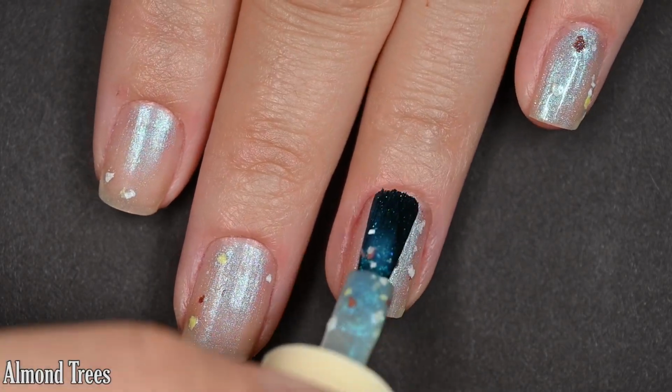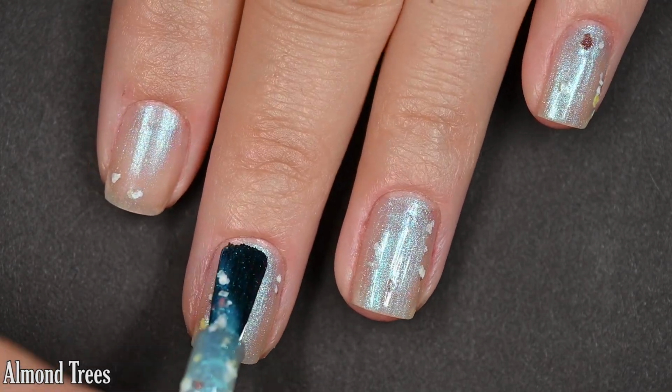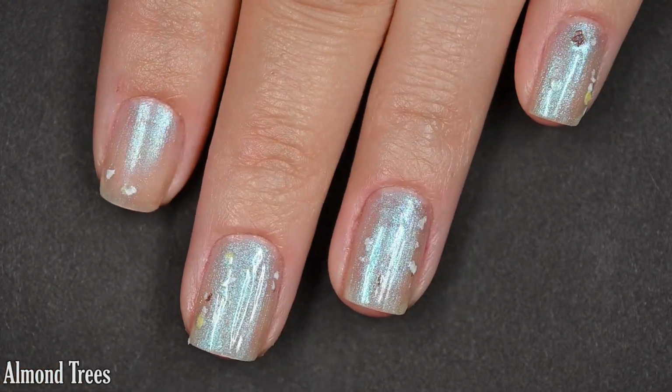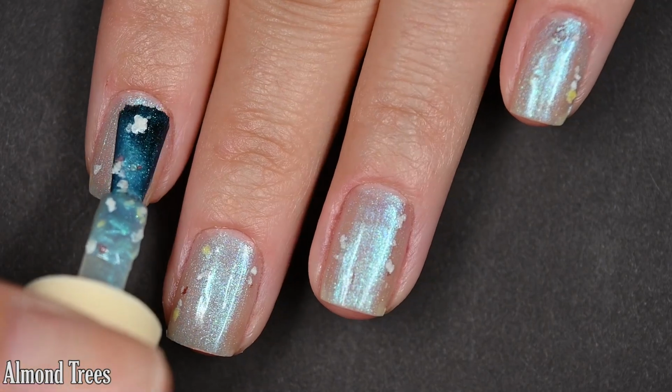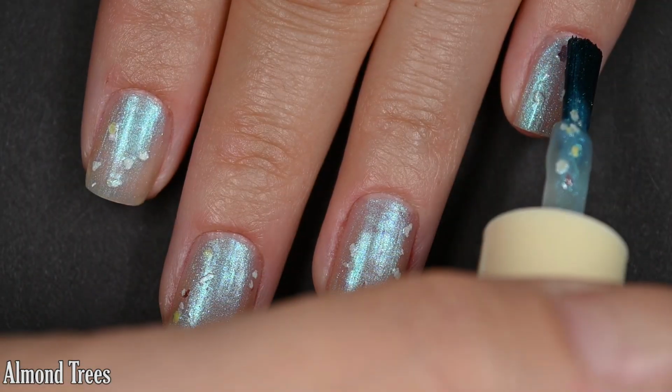I was happy in 2 coats because I like a little bit of visible nail line, but I am going to show you what 3 coats looks like today to try to reach full coverage. The shimmer that's in here is very bright. These irregular glitters aren't in abundance, so you do kind of want to manipulate them around and make them look even on the nail.